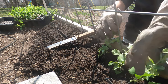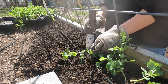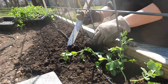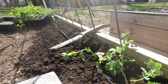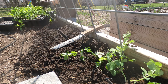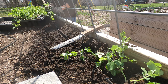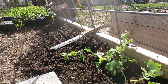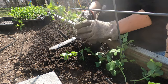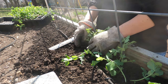So the process is really the same here. Put down some compost, make a nice slit in the dirt for the roots of the pea to go in. Fill it in with some all-purpose, long-term, slow-release fertilizer that has mycorrhizal, again, that was Bio-tone. And then we plant them in. We're going to water them in. And as the day was getting much windier, we ended up putting a string around the peas to keep them close to the trellis so that they aren't just battered around in the spring winds.